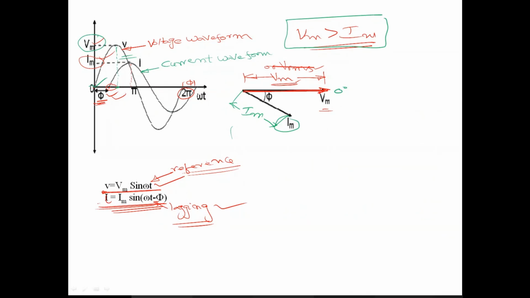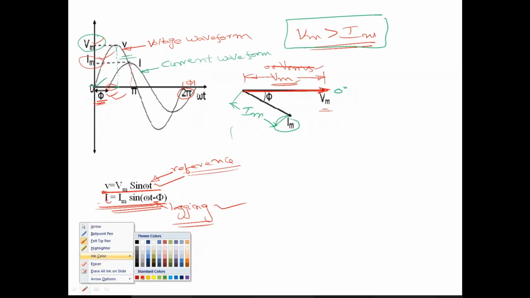In the last class we discussed the vectors or phasors of sinusoidal waveforms. How do we define the phasor? A phasor is also a vector, which has both magnitude and direction, but that vector is rotating. If the vector is rotating in the counterclockwise direction, then we call it a phasor. That is the only difference between a vector and a phasor. Now here, since we are drawing the phasors of both voltage and current, they must be rotating in the counterclockwise direction.